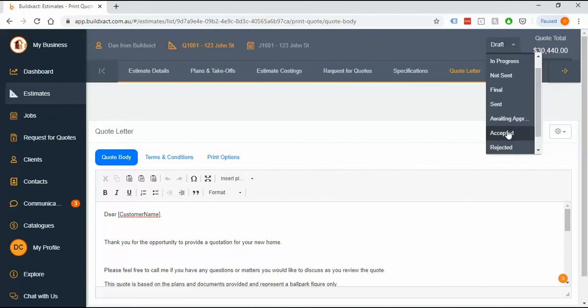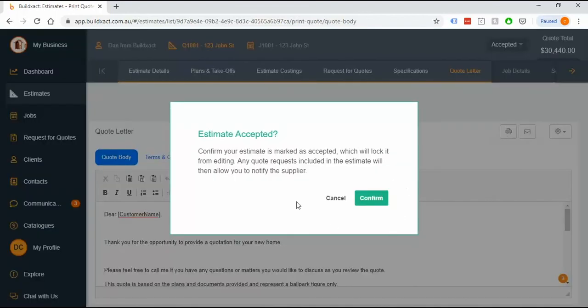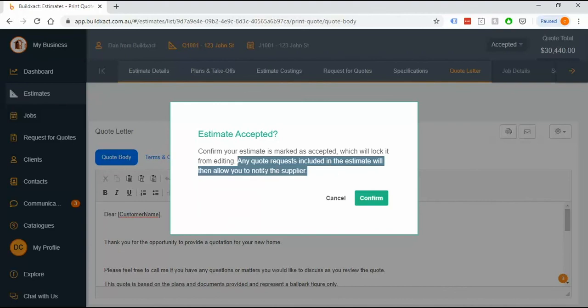If you say it's accepted, this is the one that triggers it to confirm your estimate is marked as accepted, which will lock it from editing. It also has a note to say that it opens up part of the quote request option, where you can then send out messages to the winners and say, thanks for playing, we've picked you as the winner.